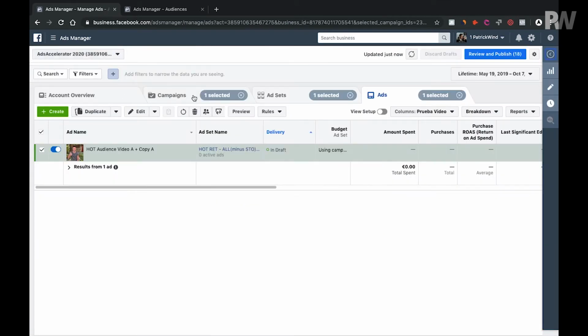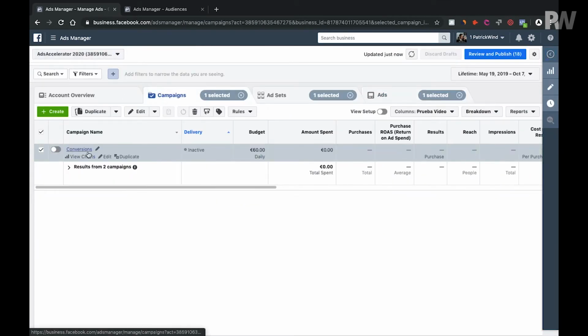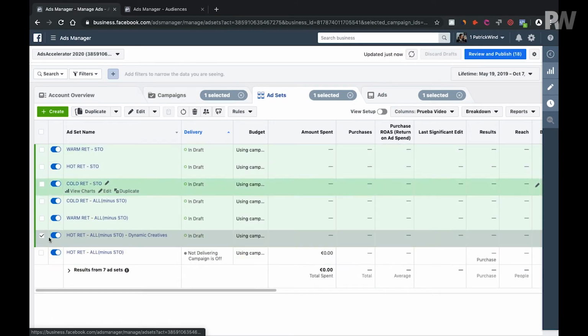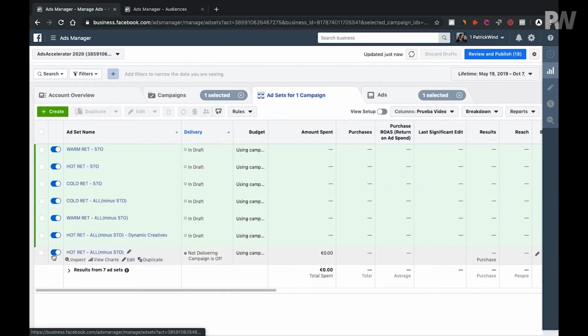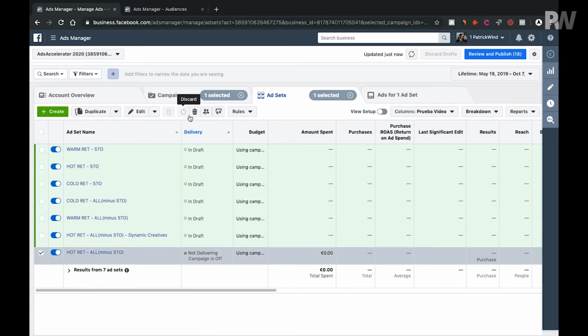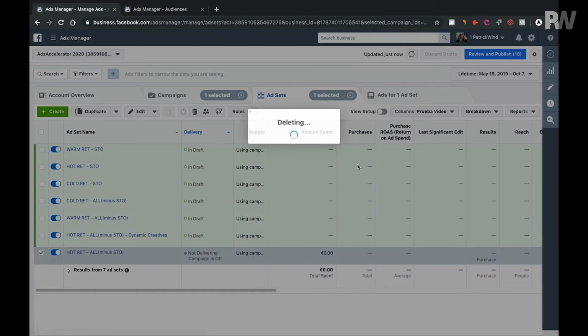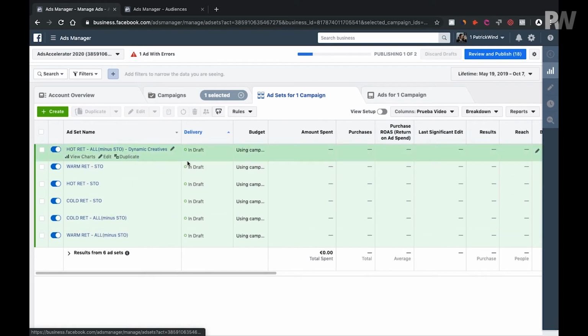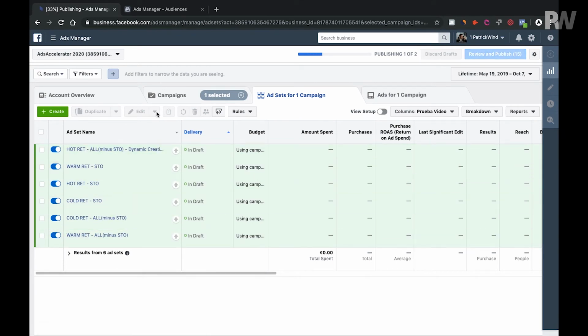Now, coming back to our campaign structure, we have this one, optimized for conversions. If we work with the dynamic creatives, we can actually delete the other one. We won't need it anymore, because we don't want to have 100% overlaps within one specific campaign.